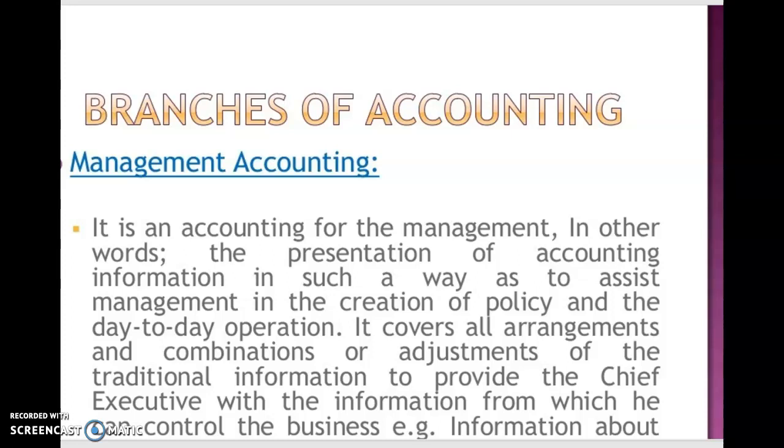So this way, we have learned various aspects of accounting, starting with the meaning, then the objective, then the advantages, then the limitations, then what is the need of accounting, then who are the users or various parties who are interested in the accounting information, then what is the difference between bookkeeping, accounting and accountancy, and then the significant branches of accounting. I request you, you must go through this very carefully because theory is very important from a practical point of view. You can solve the practical only when you have the expertise and understanding of the theory.